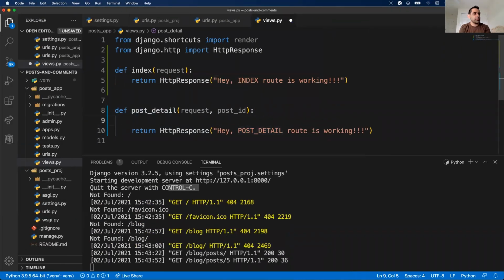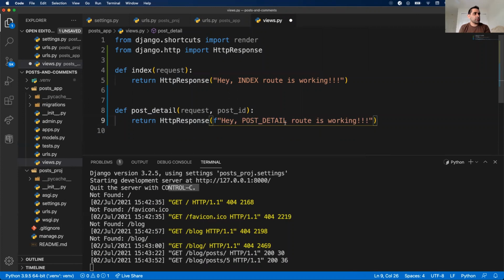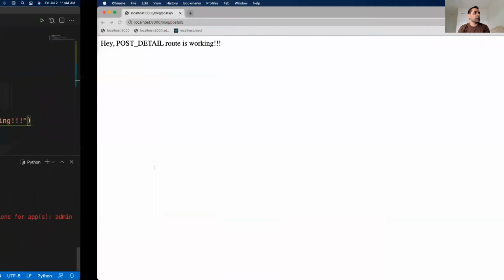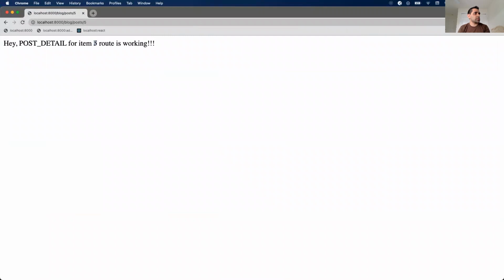Let's actually see that post detail being used. So let's make this an f-string and say post detail for item post ID. All right, so now we actually can see the value we're navigating to and see how it's captured. So if I add that, save that, my server refreshed, no errors down there. I mean, I have a warning, which I will take care of. Let's refresh. Notice that we get a 5 here. That 5 is being captured from the URL that the user went to or was navigating to. So if I change this to like 88, notice that that 88 is captured there. All right, so that one route can basically handle all requests for this path or this route that the user wants to go to.